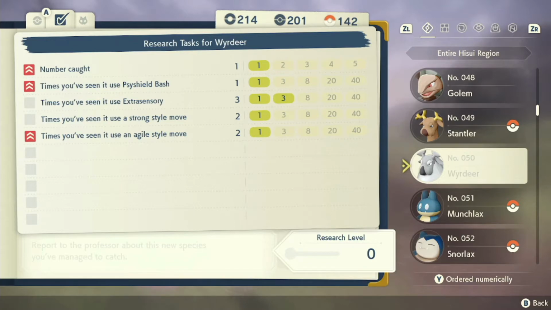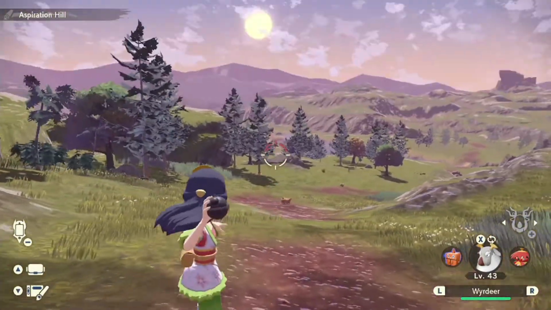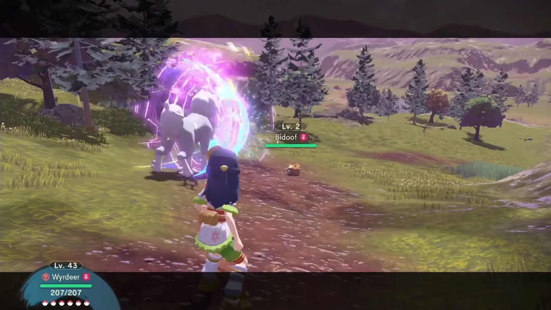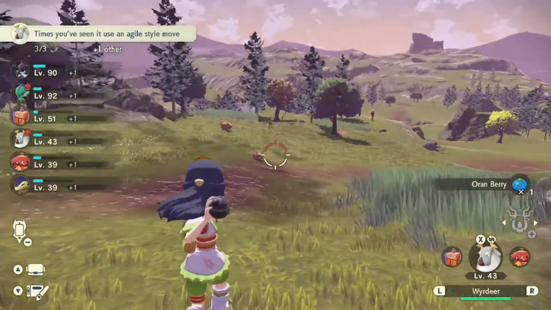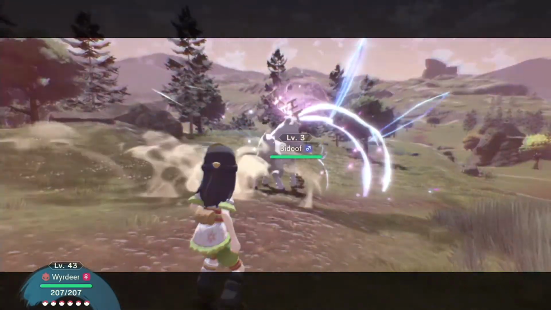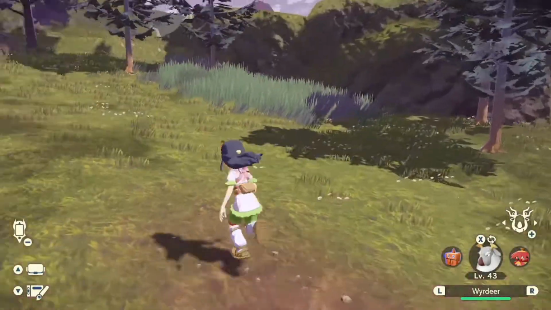Okay, it needs Agile style in particular for the most benefits, so we are going to have to use Psy Shield Bash twice to finish this off. Once in Agile style and another in Strong style. I'll do Agile style first, just to get that one out of the way. Alright. What next? Alright, now it's done. I'm good.